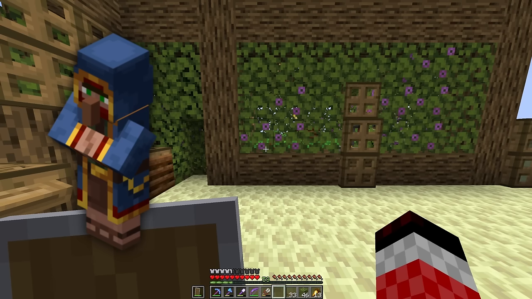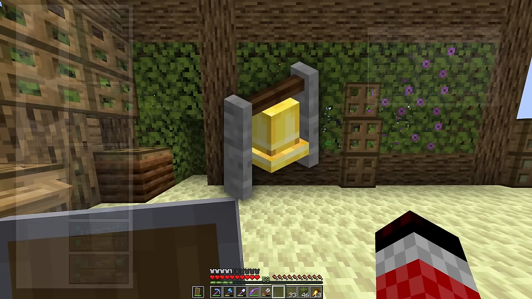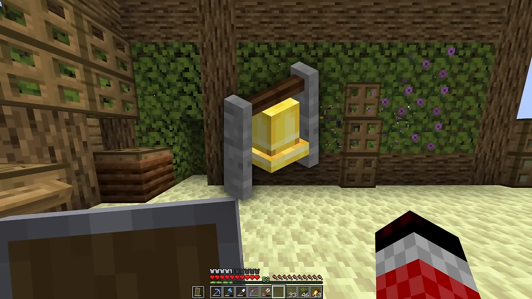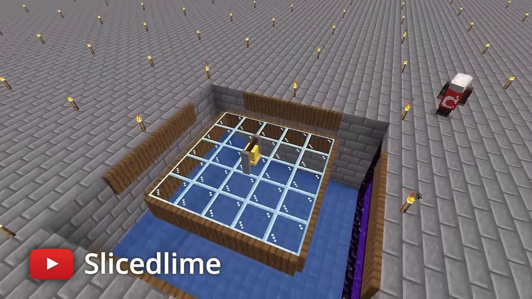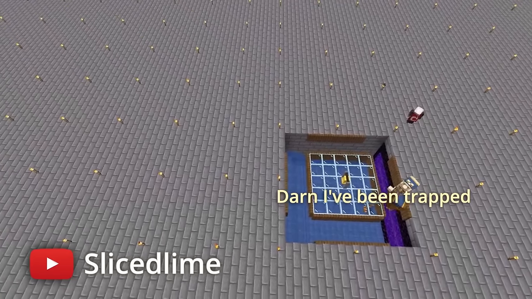But since the last time we tried to get the wandering trader in, something pretty important has changed. We've gained access to the bell from a trade by the armourer, and the bell is a pretty important part of most wandering trader farms. Whenever a wandering trader spawns in, it'll check in a 48x48 block area to see if there are any bells nearby, and if there is one, it'll start walking towards it.